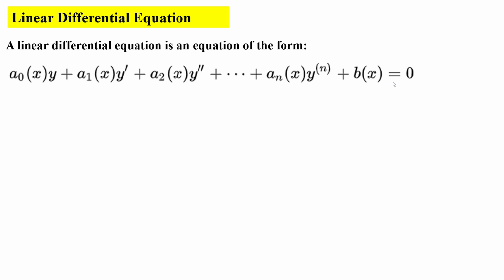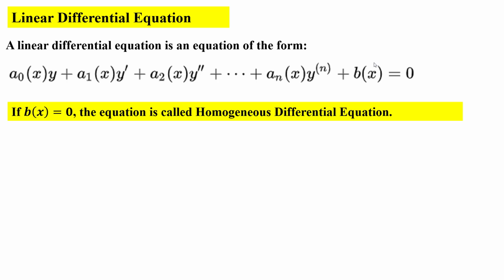This is called a linear equation. It looks like a polynomial. That similarity is explored later on. You can solve these by treating them as polynomials. If it doesn't look like this form, then it's called nonlinear. And we know from algebra and algebra 2, nonlinear is harder than linear. If this were squared, it would be different. Or if it said sine of y, or if y prime was multiplying the second derivative instead of just being added.